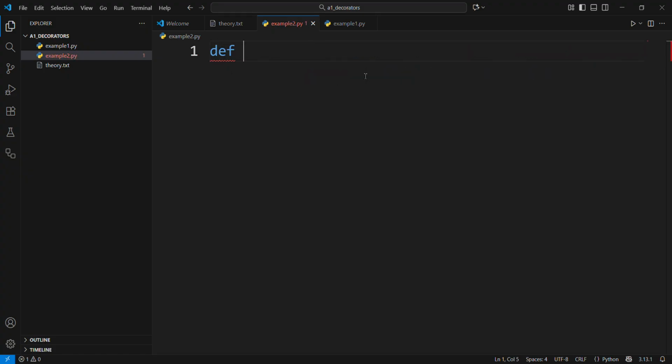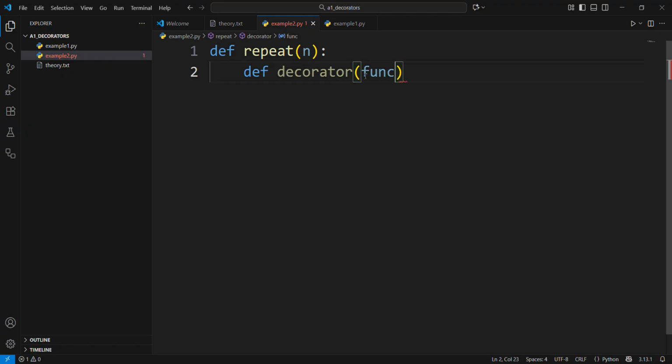Let's make a function repeat, taking a value so that we can give it a different value later. Now I am making a nested function named decorator, and inside it one more nested function named wrapper, with one argument.